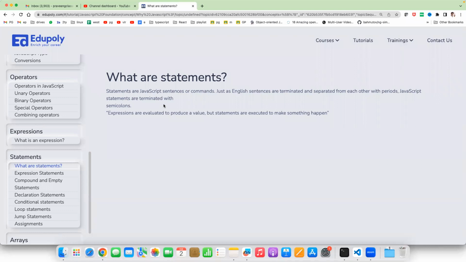Separated by comma. Termination, the completion of the statement, is by semicolon.